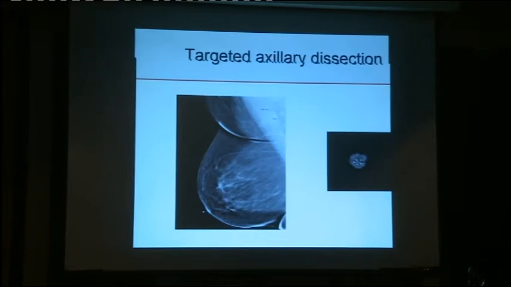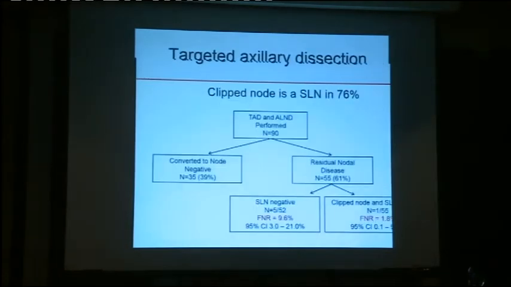Our segmental resection size became a lot smaller with the use of these radioactive seed localizations. And in terms of our sentinel lymph node false negative rate, with using this targeted axillary dissection it became so low. In the past our false negative rate was around 9% after neoadjuvant chemotherapy. Now it is less than 2%. Any questions on this? Any comments?